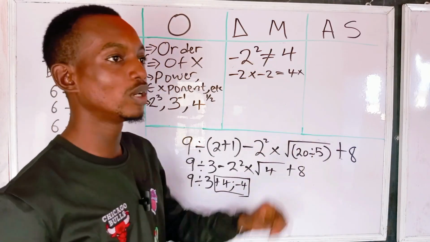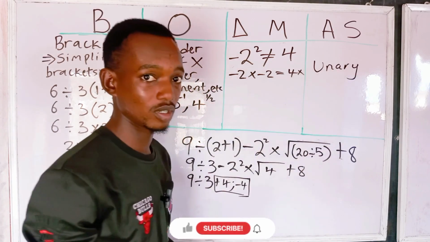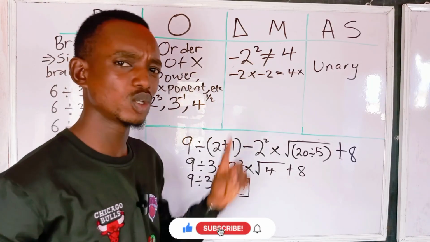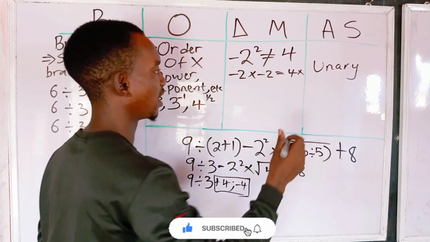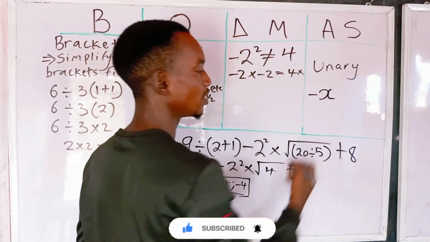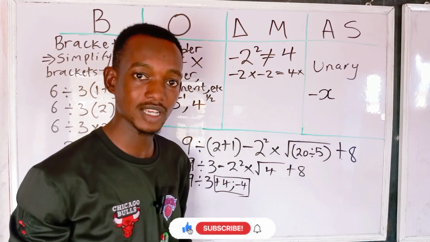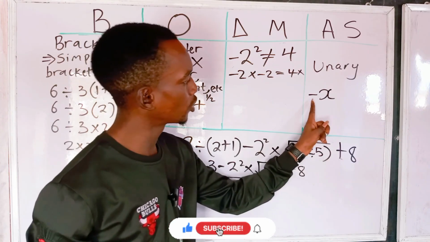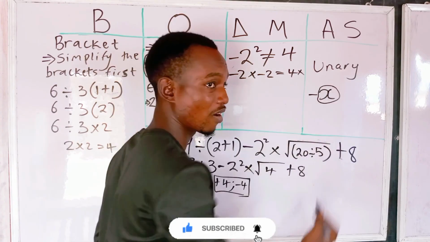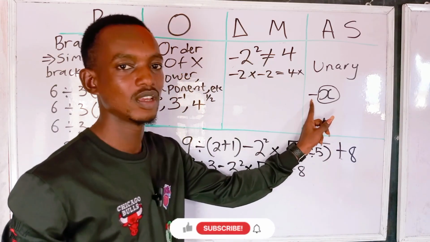This negation here is a unary operation. Yes, it's an operation, because it has work to do here. What is the work of this negation? Let me give you an example. Let's say we have something like negative x. Do you know that this minus you are seeing here, this negation, has a function. It has an operation. What is that operation? The operation of this negation means that whatever the value of x is, whatever value you get for x, will change its sign. That's the function of this minus. It's doing work here.